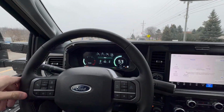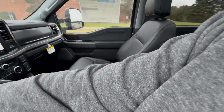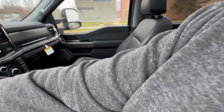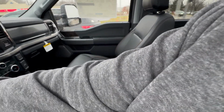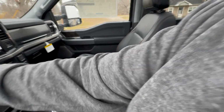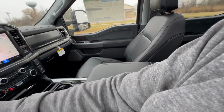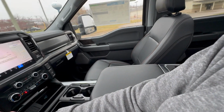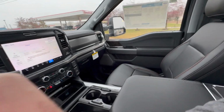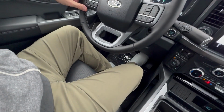The other thing I'm noticing on these seats, it feels like they hold you a little tighter. And what I mean is, actually it's not even tighter. It's almost like it's a less slippery material. I'm wondering if this ActiveX material kind of grips into your clothing a little bit better than the leather material. It's almost like it feels stickier. I don't know how to explain it. I just feel like I'm more glued to the seat.